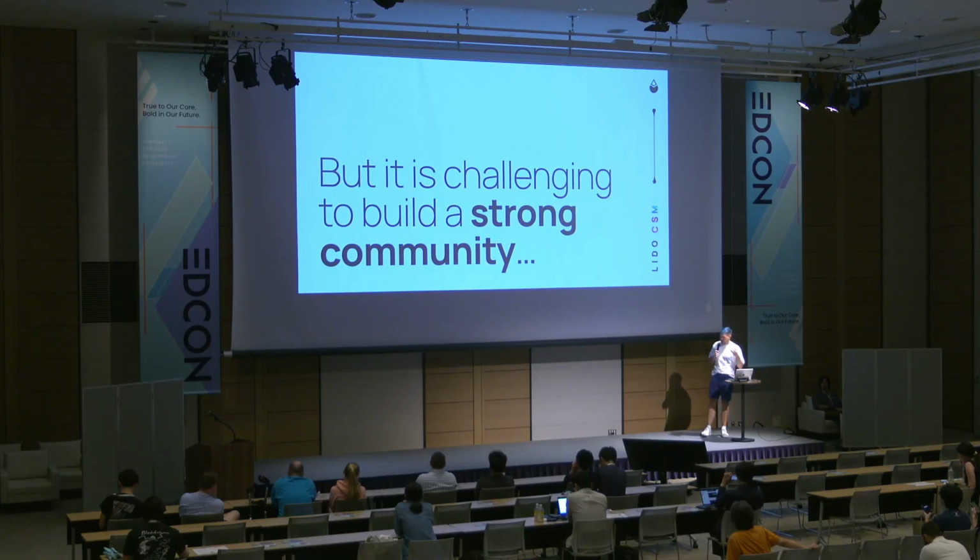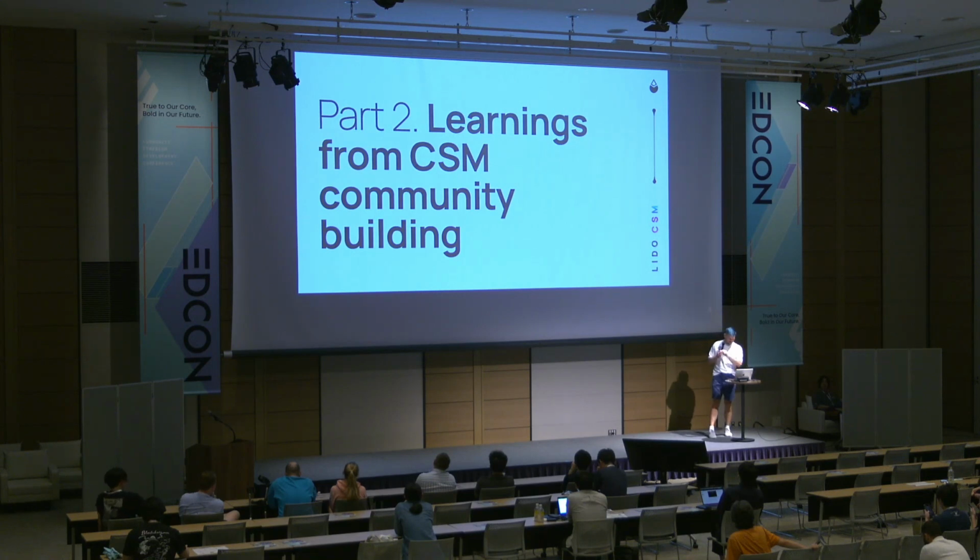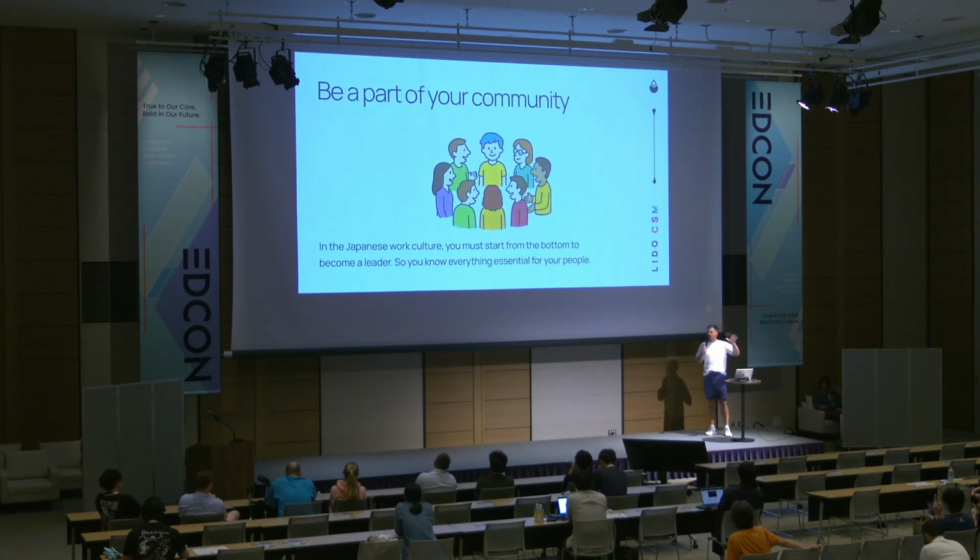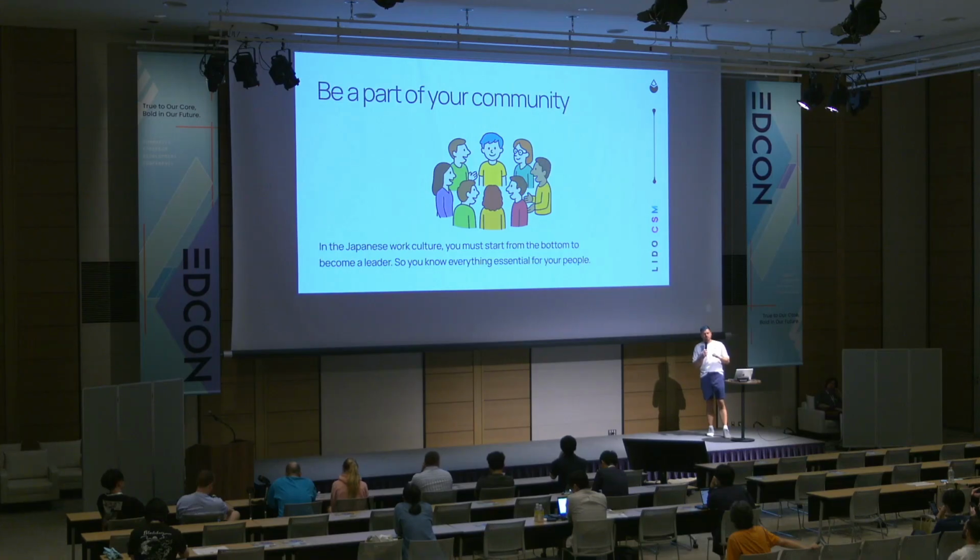Today, I'll be sharing some very simple things that might seem even obvious to you, but these are the things we learned in CSM, in Lido, while building the CSM community. The main thing, the thing that I'm going to tell myself 100 times each time I start a new product, and I will tell you guys, is that if you want to have a strong community around your product, around your technology, you should be a part of the community.